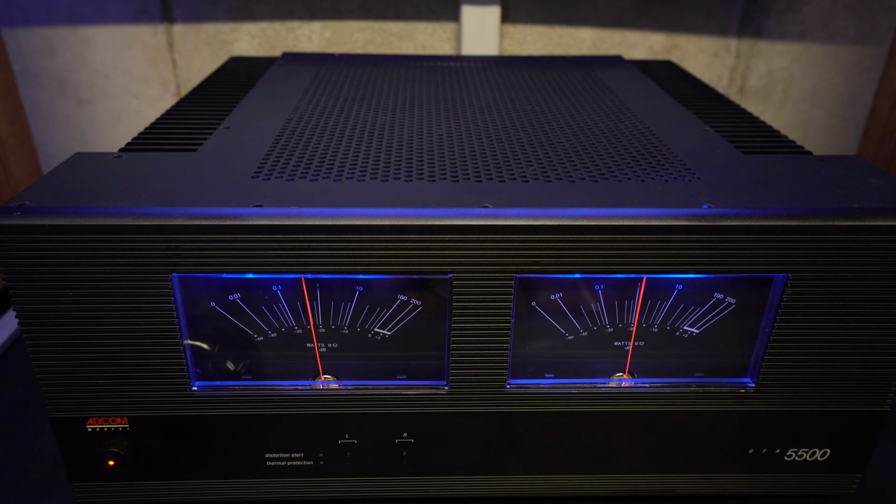And the brightness on these view meters is not turned up even halfway. You can crank the brightness up a lot more if you like. This is just my personal favorite look. I like the background lighting to be kind of low and dim, kind of mood lighting, if you will. So yeah, I guess that's just about it, really.